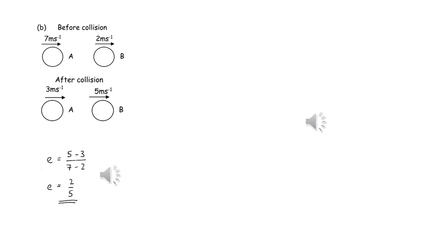In example 1b we can still apply Newton's experimental law or Newton's law of restitution. E is separation speed over approach speed, so the separation speed is five minus three and the approach speed of the two objects is seven minus two, giving us the value that E is two-fifths or decimal equivalent.